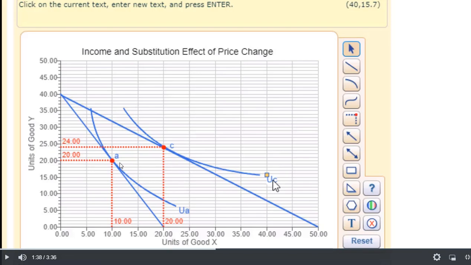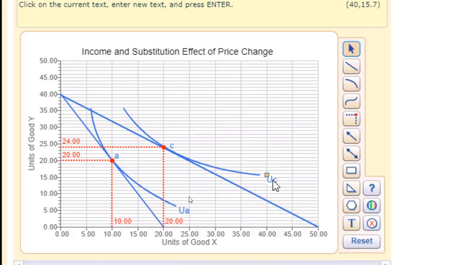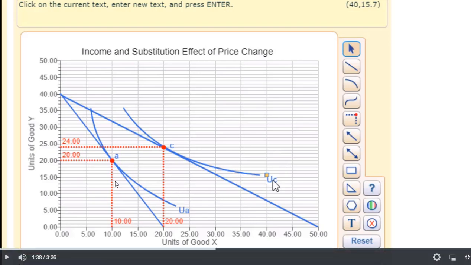So this movement from A to C is the total effect of a price change. So in this case the total effect of a price change here on good x, price of good x falling, is the consumer buys 10 more units, just 20 minus 10. What we also want to find is the substitution effect and the income effect. So the income and substitution effect when added together will equal this total effect. So how do we do that?